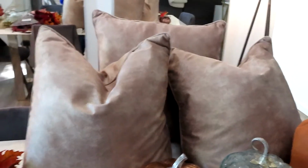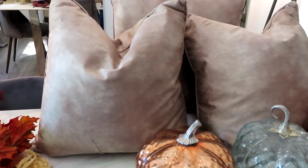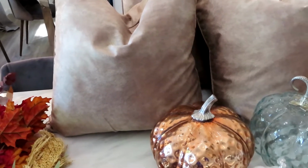And then these pillows, I love these pillows. They are such good quality. I purchased them for $20 a piece. They kind of have a velvet look to them, but if you get up close, it has a fur texture, which is really cool, I thought. I love those.